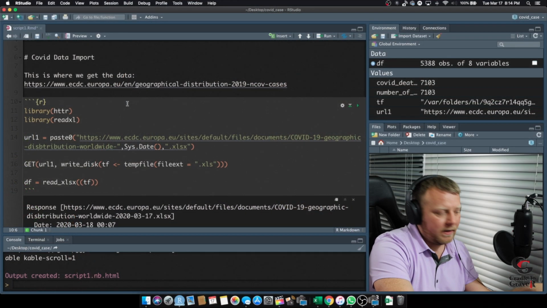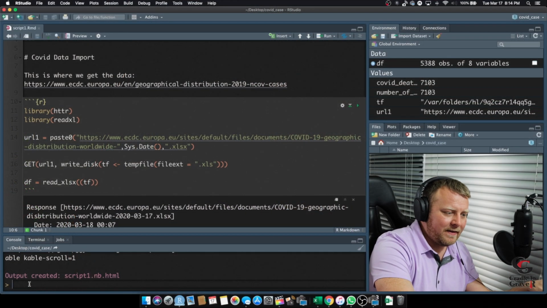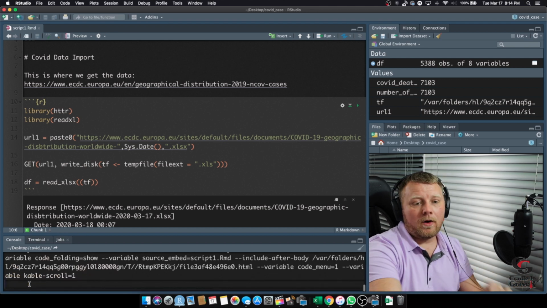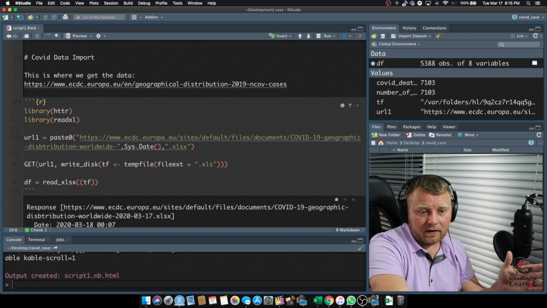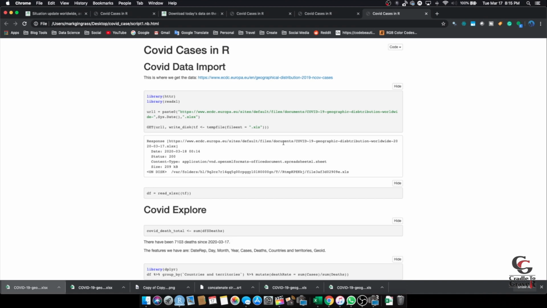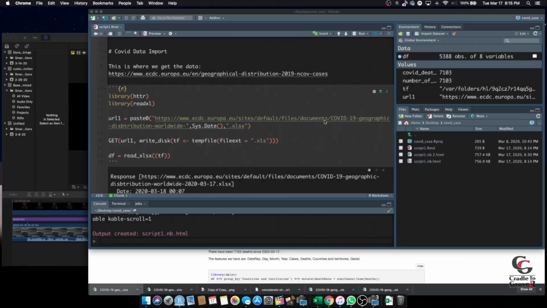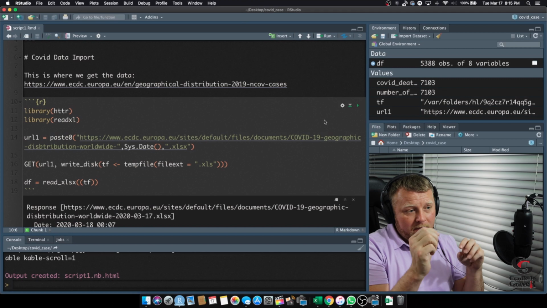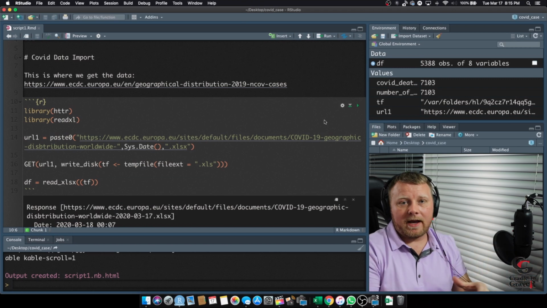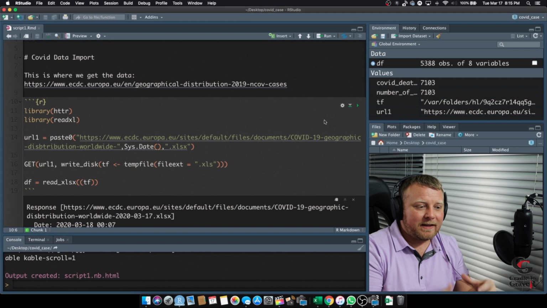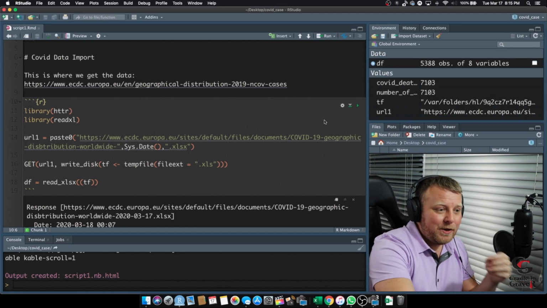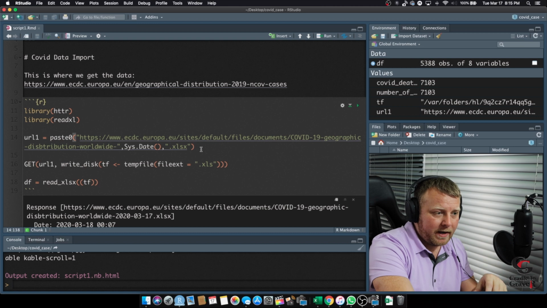Oh, it's all fun and games until it doesn't work the way you want. Oh, I've got to save it. Control, Command S, then render. Common mistake, I do it all the time, and I'm glad that I made this mistake because you're probably going to make the same mistake. If you don't save it before you render it, it won't make the changes. So now you see the code and the message here. But let's say you didn't want the code, you can just do include equals false. I'm really glad I made that mistake because I do it all the time. I'll make changes on the actual editor and then I'll render it again, but it's only going to render the last saved version of it. So you have to save your work before you render again.